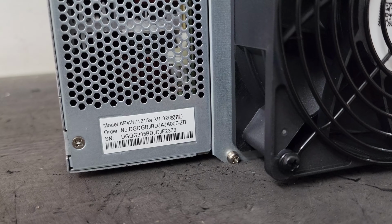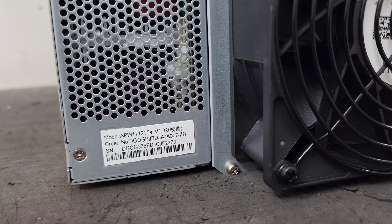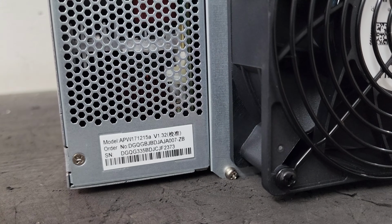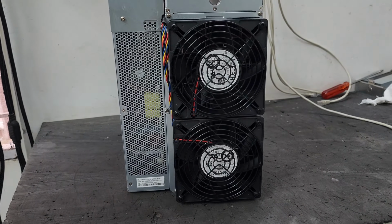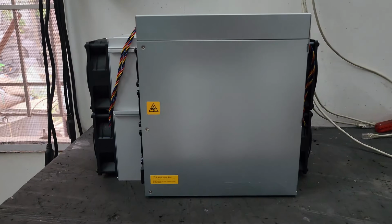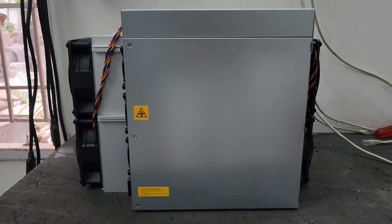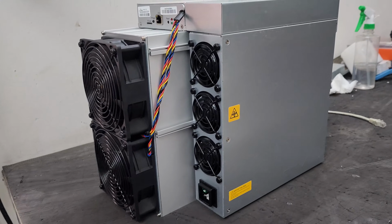So guys, the power supply which is installed on this machine is APW171215A version 1.32. This is the back profile of the miner. These are the two back fans which will throw the hot air out. This is the right profile of the miner where the power supply is being installed on the machine. So guys, let's do the cable setup on this machine.